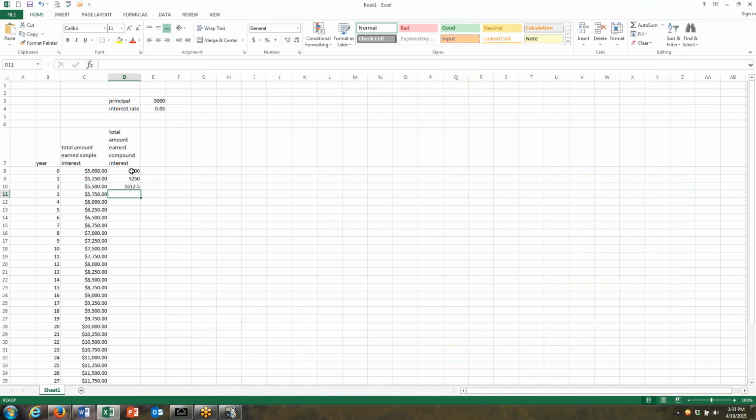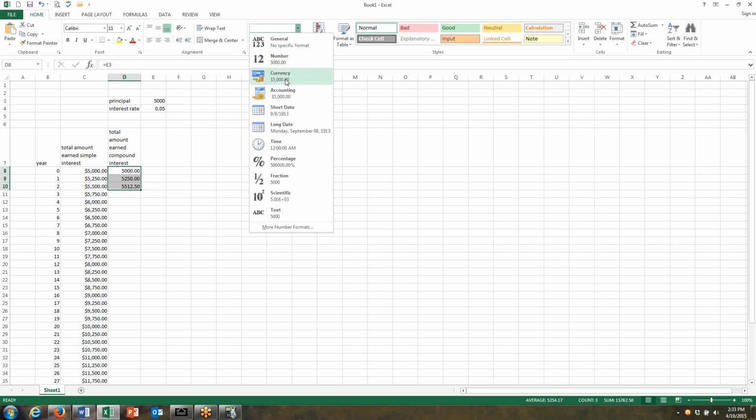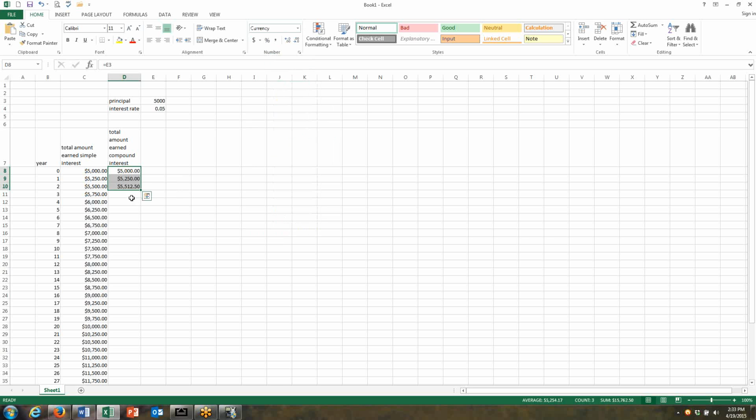And notice, you know what, we might as well start this right now. Let's get the right number of decimals. There's 2 decimals. Let's just go to currency and put our dollar sign in front. So there we go. Now, which one of these in the formula stays the same and which one changes? Well, this D8, remember, it's my old amount. So that's what I clicked on here.